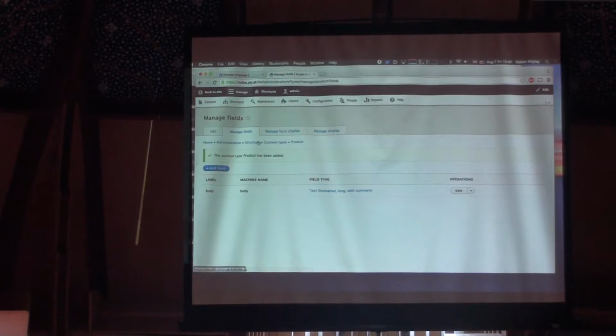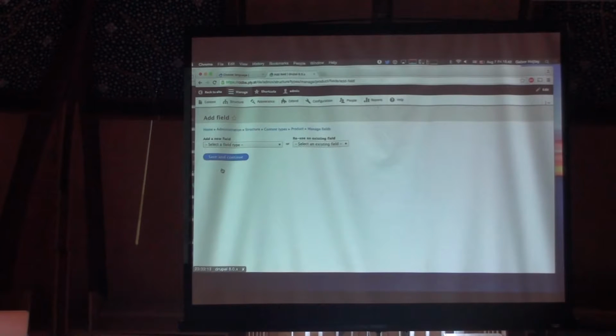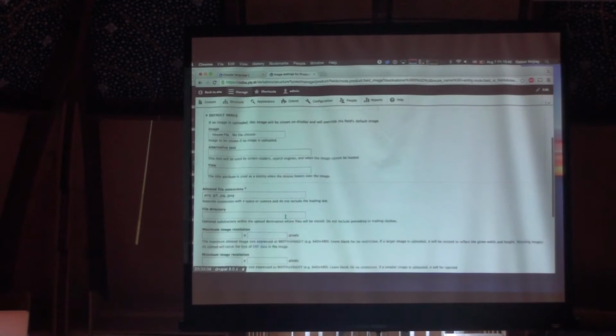So if you create a new content type in Drupal 8, it's going to have a body field, nothing else. So if you want to add more fields, you can either reuse existing fields like images, tags, or you can create more. So let's say I want to reuse this image field for our product.